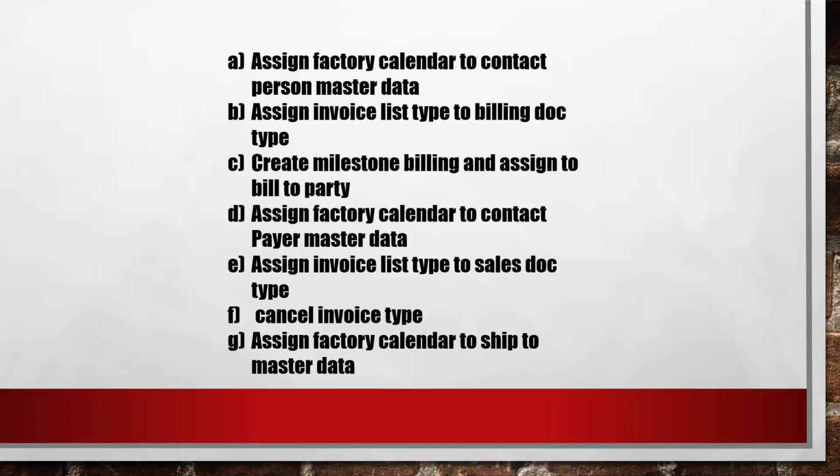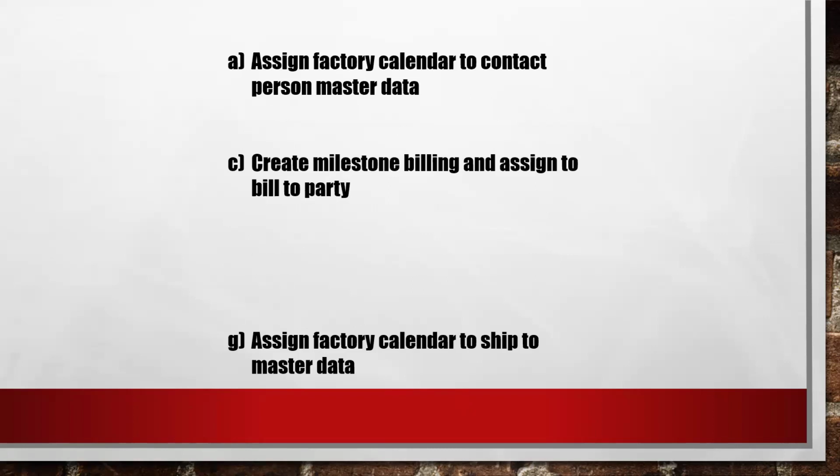Here, the correct answer is: invoice list type to billing type. This is the correct answer, and this needs to be assigned to the payer. One more option is invoice list type, factory calendar, which needs to be assigned to the payer master data, not ship-to. So as of now, the answer is B only for this question.